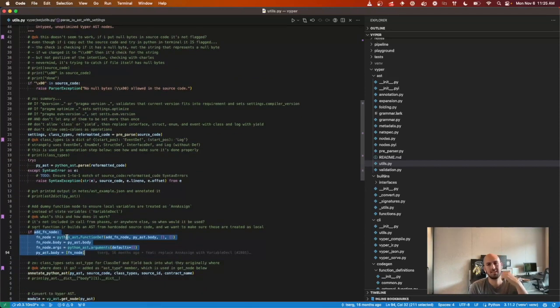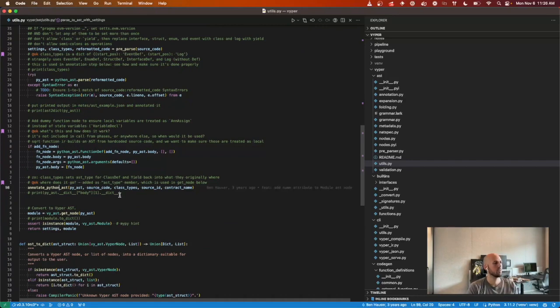But occasionally, like in some of the built-ins, we call back and recompile little chunks of code in order to know which intermediate representation to stick in those built-ins. And we don't want that to do a lot of the analysis as if it's the top level, because at the top level, we're doing a lot of the semantic analysis to make sure there's no variables declared twice and constants are declared the right way and all this stuff that doesn't apply to a little snippet of code that's being plugged into a function. So if this is the case, it wraps it in something so that it's not misinterpreted as the top level.